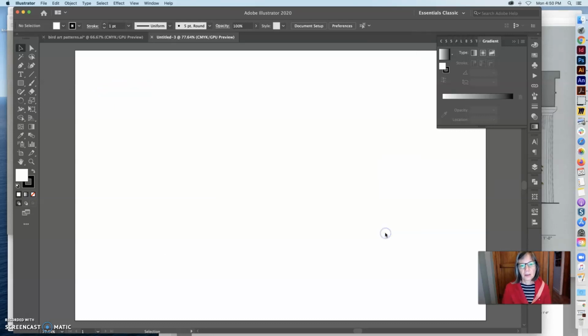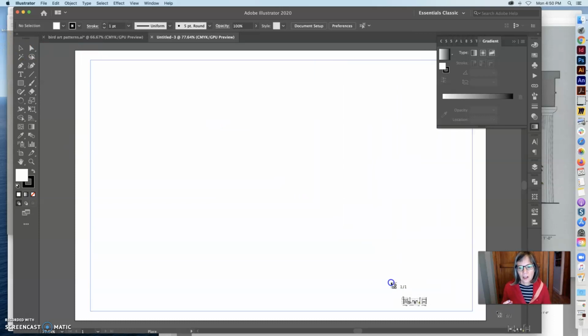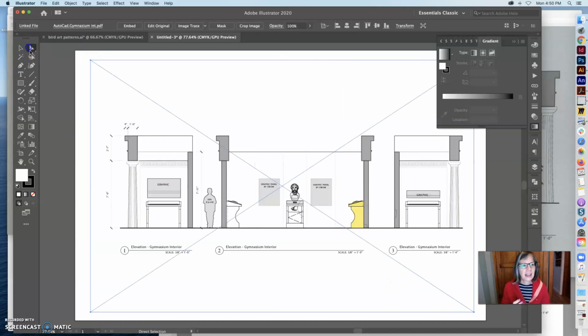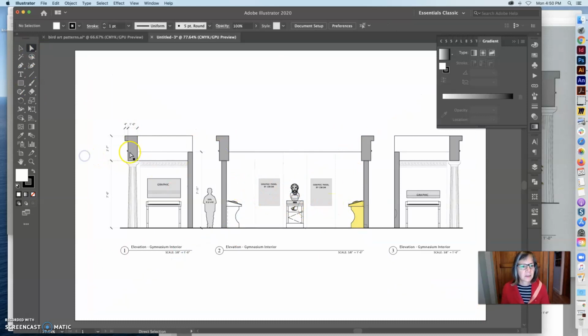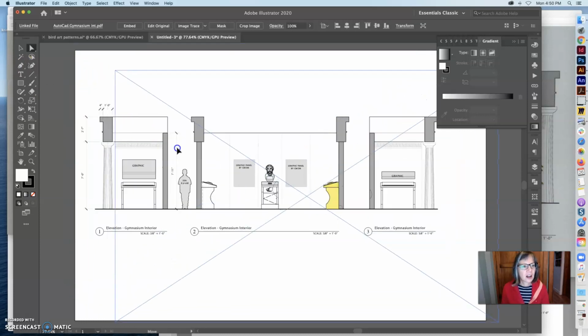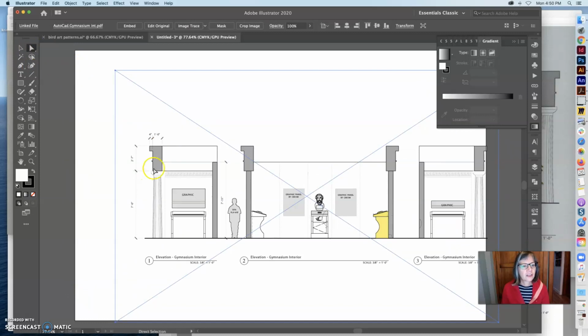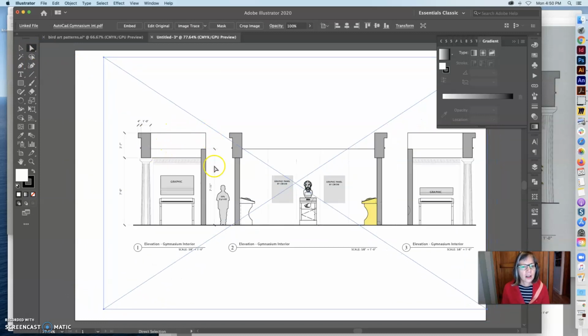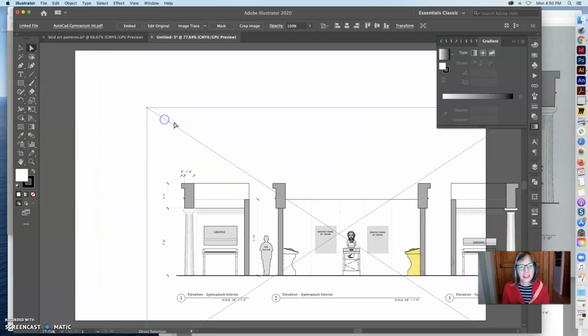You don't place it, because then what will happen is that it's got this box across it. It means that it is a placed image, much like a JPEG, and I cannot get in here to do anything. I've got the white arrow, the direct selection tool, and I want to go in here and manipulate these points, and I can't. It's just like a flattened JPEG image, and that happened because I placed the image in here.